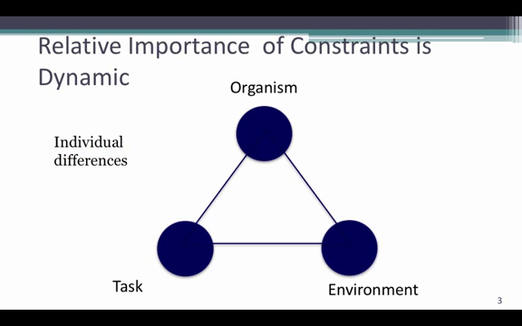When we're studying the development of these systems, we need to take into account the importance of the constraints and that the relationship between the constraints is dynamic. Since we know that each individual grows and develops at a different rate, there are individual differences that exist in the aging of individuals. We'll start with the aging of the skeletal system.